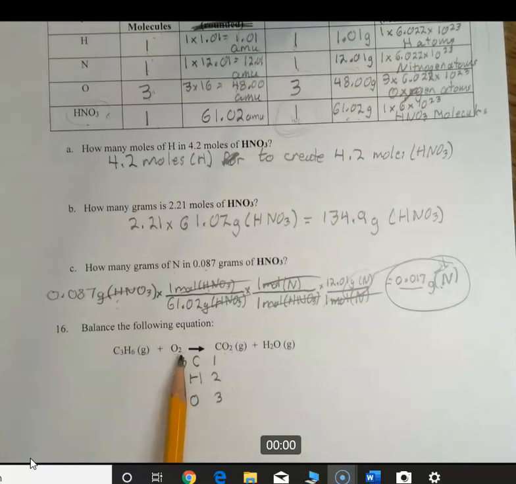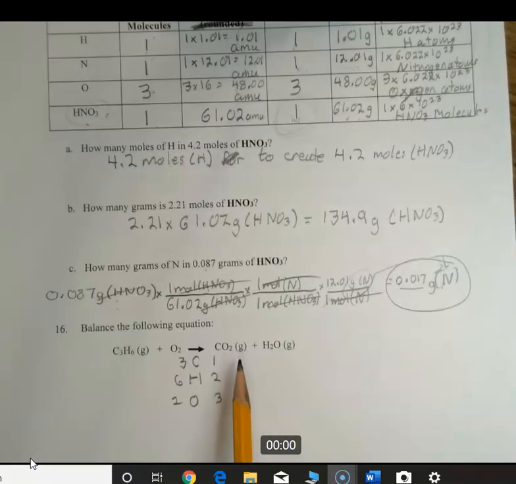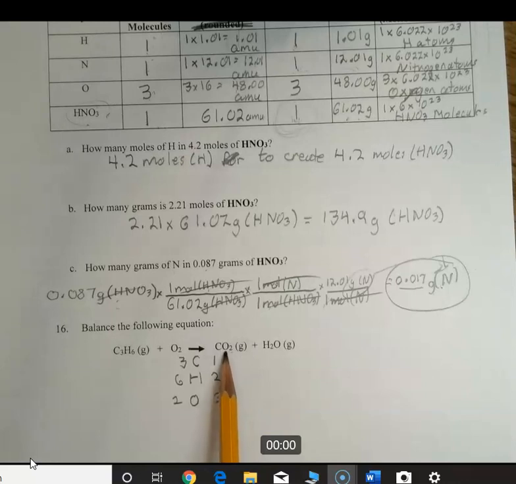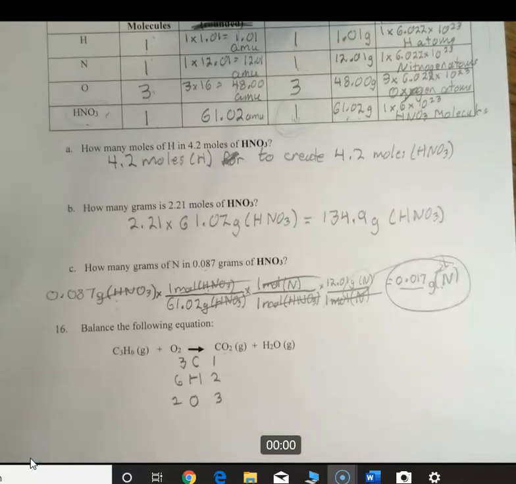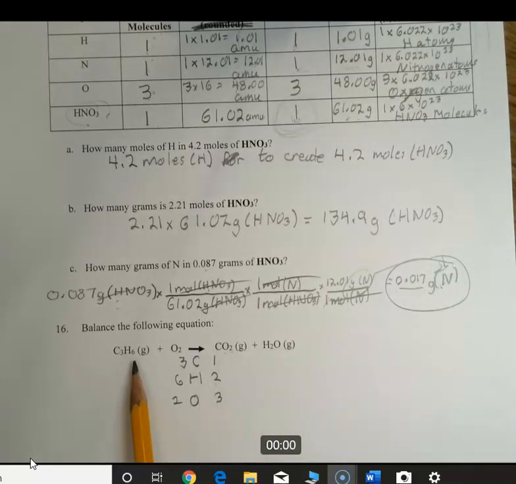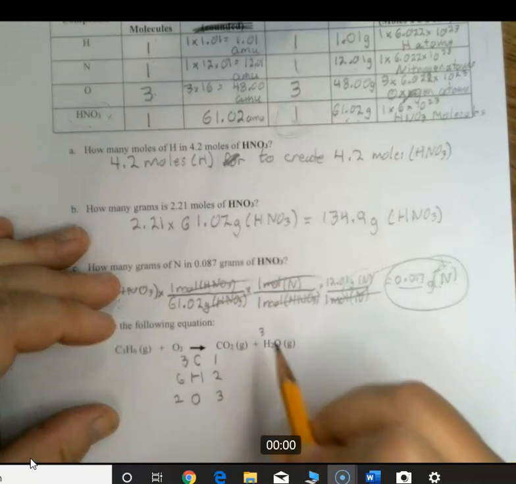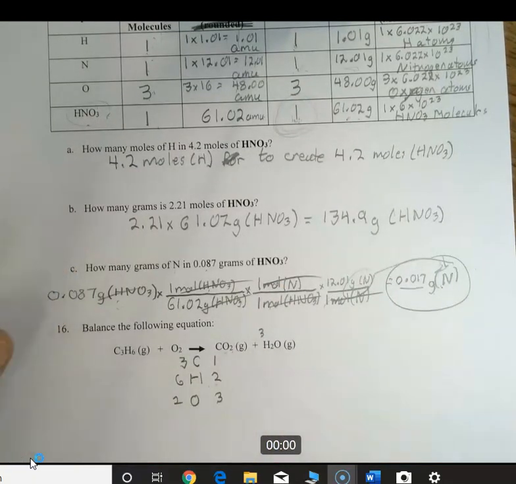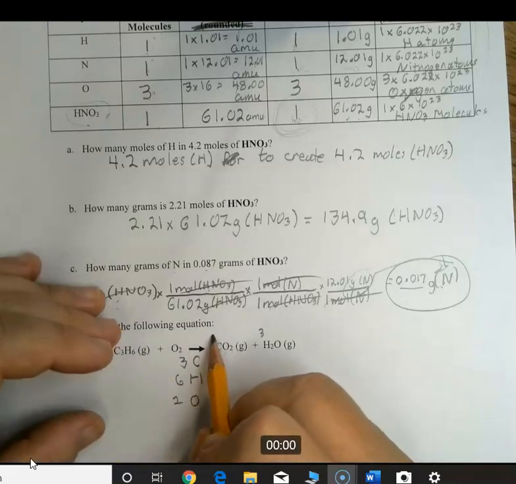Stay away from oxygen for 2 reasons. One is it is a pure element. Stay away from any pure elements, and stay away from any elements that appear more than once on the same side of the arrow. So for both of those reasons, you want to stay away from oxygen. So you can either balance carbon or hydrogen. Doesn't matter which one. So we'll go ahead and balance hydrogen first. There's 2 on this side, there's 6 on this side, so we multiply by 3. And that gives us 3 times 2 is 6 hydrogens. That's all good. And now carbon, that didn't do anything for the carbon since we didn't change either of these. So carbon we need to get from 1 to 3. So there's 1, there's 3. So we put a 3 there.